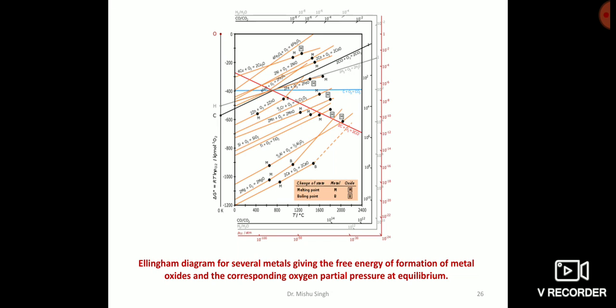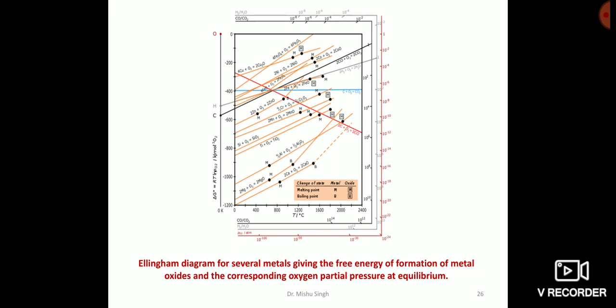We come back again to the Ellingham diagram, and from here we can easily predict that magnesium can reduce aluminium oxide, zinc oxide, ferrous oxide and cuprous oxide more readily than aluminium can reduce zinc oxide, ferrous oxide and cuprous oxide. Similarly, aluminium can reduce zinc, ferrous or cuprous oxides more readily than zinc reduces ferrous oxide and cuprous oxide. So if you compare the reducing agents, the order will go from magnesium to aluminium to zinc to iron, and the least will be copper.